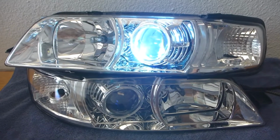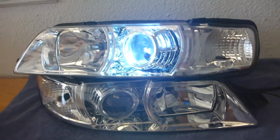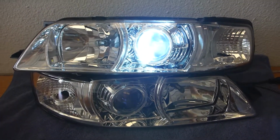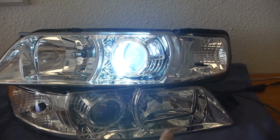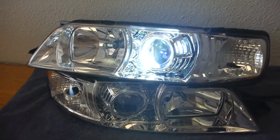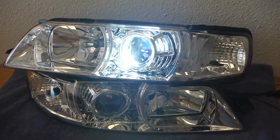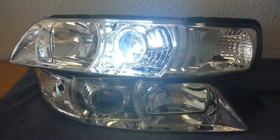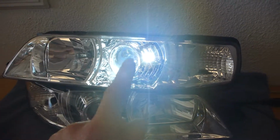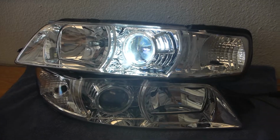So as I turn that on and it begins to warm up, you will see that it is a 50-watt HID system. So it is extremely bright. It is bi-xenon, so it's a high beam and low beam all in one assembly. So that is going to be a supplemental high beam. The primary perk of having a really nice LED bulb in the high beam location is that it will match the same color output as your low beam. So it'll be a nice pure white, and then that, once it warms up, will also be a nice beautiful pure white.